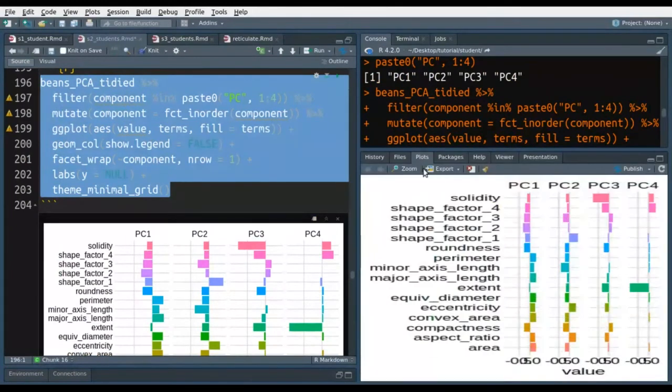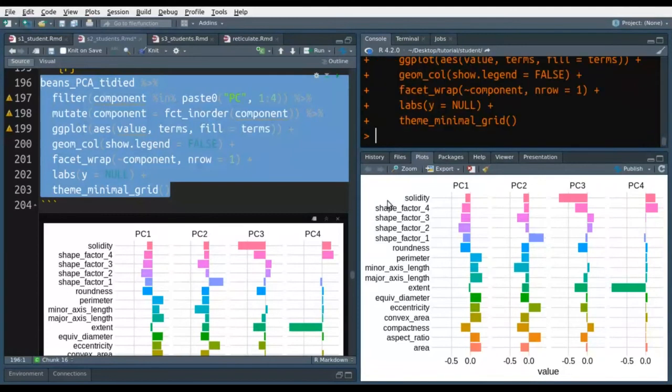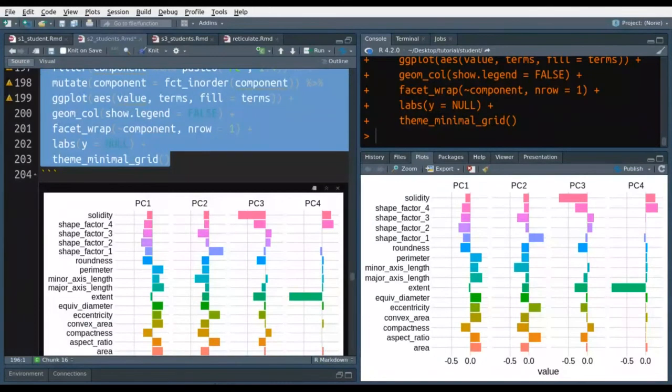So we're going to split the plots according to them and according to the values that they have. I think it would be nicer to look at it on a big screen. So we can actually look at how each of the features that we have are part of each of the components that we created. For instance, the extent is not really important here, and then it has a big value here on PC4.